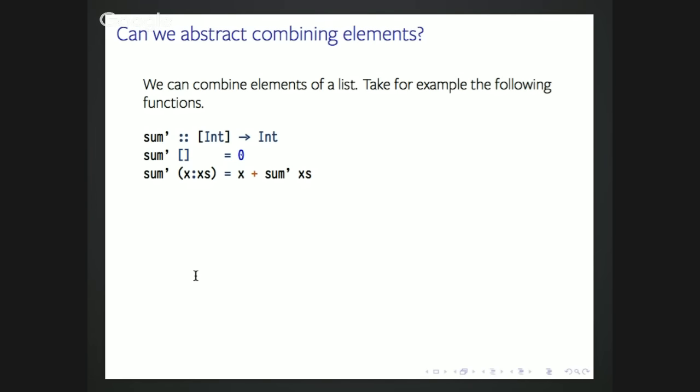So the final kind of thing we could do to a list of A was combining elements of a list of A. So here I have, and the single quotation at the end is just because these functions are already defined in Haskell, but I can sum the list. So if I have an empty list, then I just say the sum of it is 0. And then if I sum a list that has an element and the rest of the list, I'll say the first element plus the sum of the rest of the list. So that's, again, another recursive case.